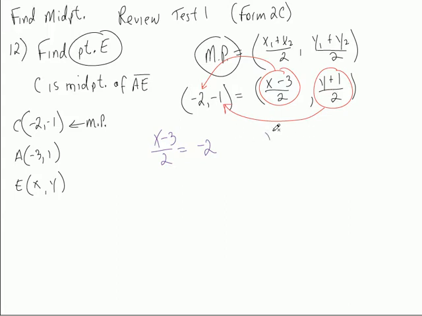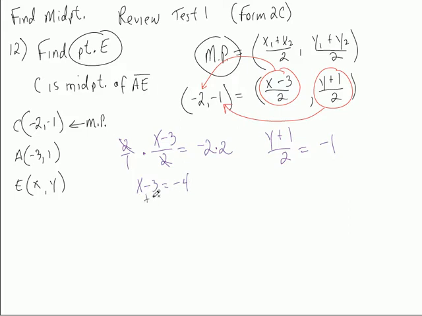Alright, let's do this. This is y plus 1 over 2. And what's that equal to? It's a -1. And now, we just do our math, and then we're done. We've got x and y. So it's just a matter of setting it up, and then setting the x equal to the x, and the y equal to the y. Once I do that, I'm good to go. It's kind of easy, actually. How do I get rid of this 2? Multiply by 2, so that cancels out. What do I do to this side? Multiply that by 2. So it's x minus 3 equals, what's that?